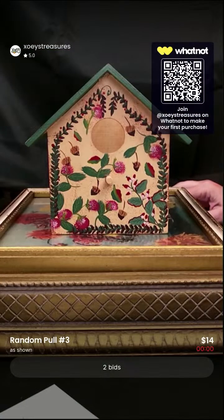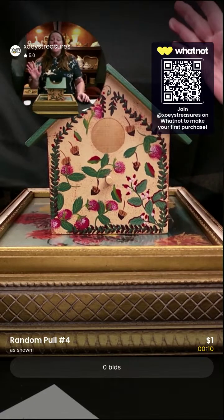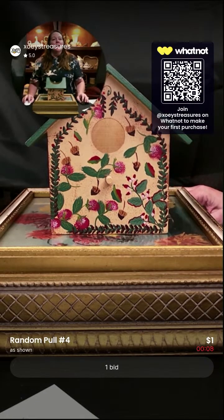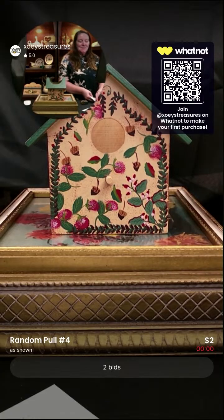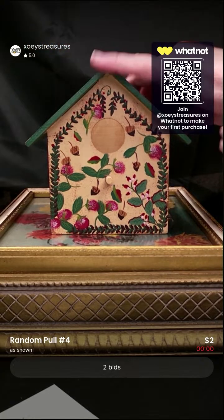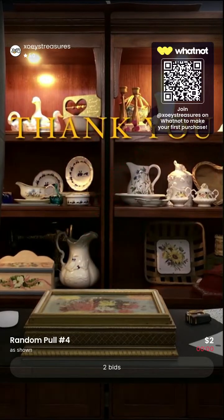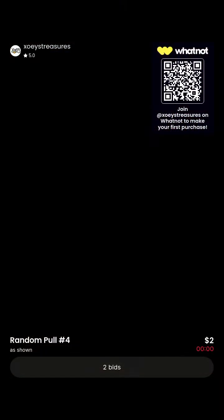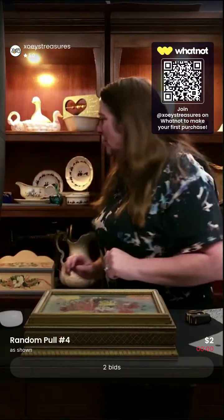Because while I don't do dollar starts all the time, I do like to mix them in whenever possible. I tried, I did 2 months of dollar starts, but now I do the free shipping and I throw dollar starts in whenever I possibly can. So thank you so much, the Peanut Farmer's Wife, and that's the first purchase for you also. My goal is someday to be a dollar start seller, but that may take a little while.